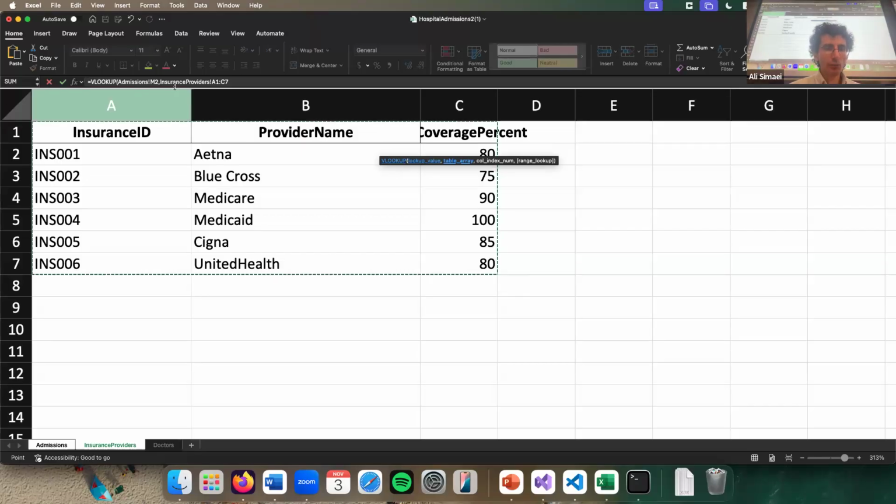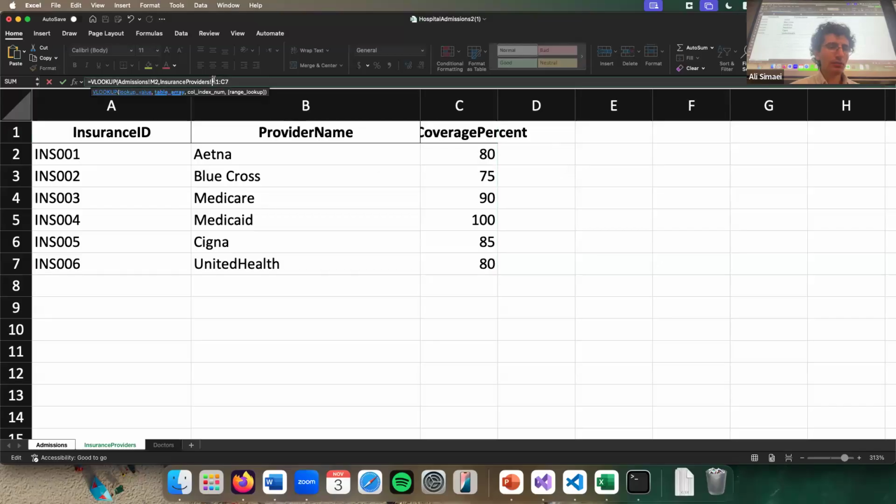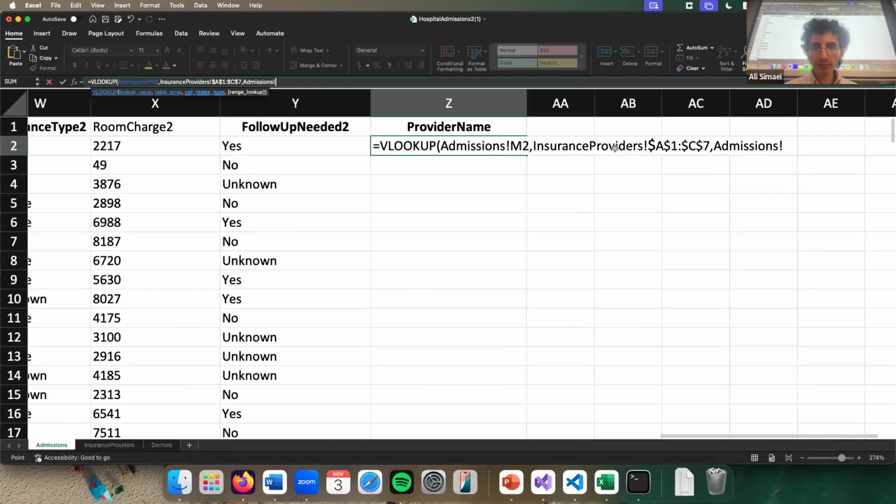Once you've selected the range, make sure to click on the formula, or go back to the formula, and change the reference to an absolute reference. We want to lock this range so it only looks into that specific range. So add a $ sign before the reference. Once I add it, I will show you the formula. Let me add this, add a comma, and then go back to the formula.